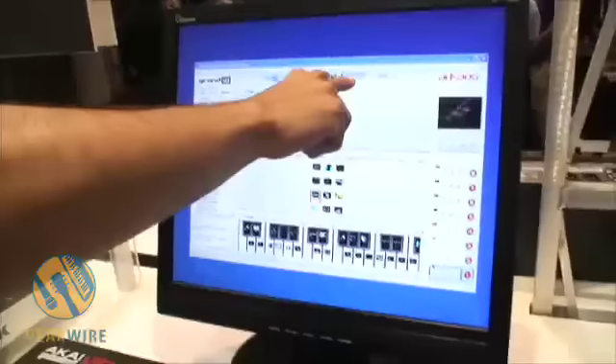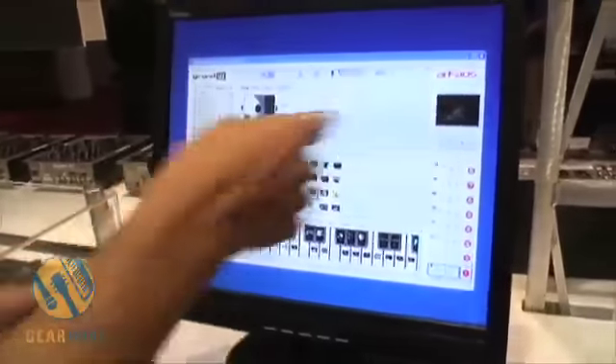All I'm using to control is faders. I have the keyboard mode right now, and I also have a mic input, so the sound is going to be picking up through the music. A lot of people are going to be on a stage — maybe a DJ, maybe a band — and have a dedicated guy on the side playing keyboard, but he's actually playing keyboard to trigger all the video. You can add any content you want, tweak it any way you want, and get more complex as you go.